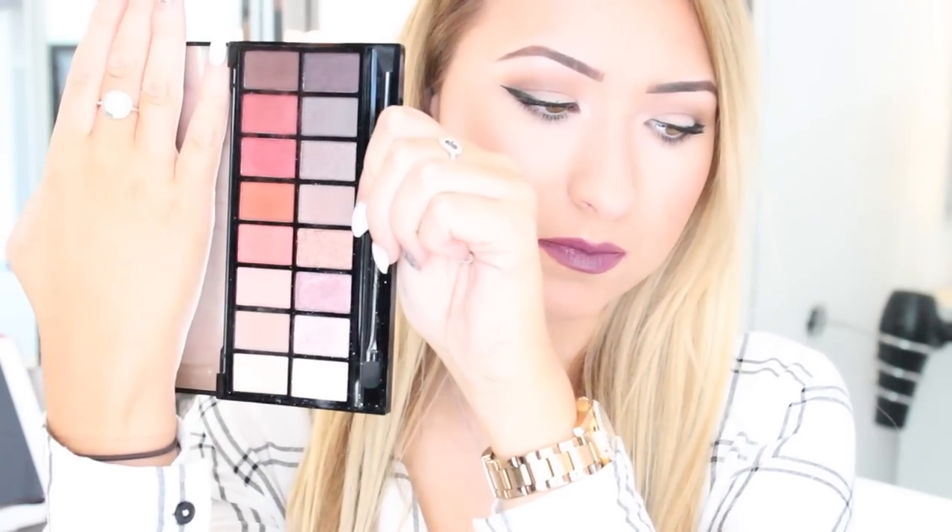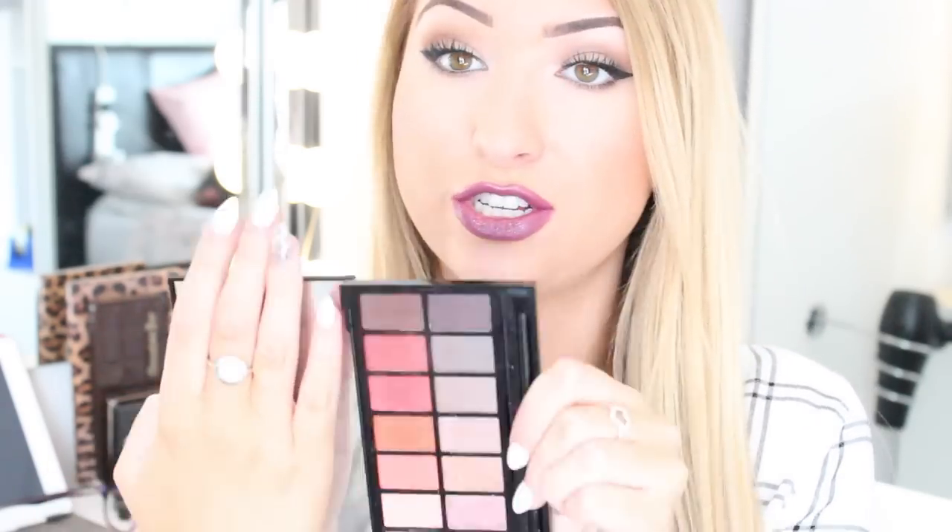This is one of the palettes — it is the Makeup Revolution New-Trals vs. Neutrals palette. I love it. You've got your perfect burgundy colours, your shimmers, your matte — it is just a gorgeous palette. And again, I think it's like something like £6. I had to buy this off the actual Makeup Revolution website because Superdrug did not have it, but that's okay because I ordered a few things off it. If you can get your hands on this, pick it up because it is amazing and the pigmentation is so good for the price.